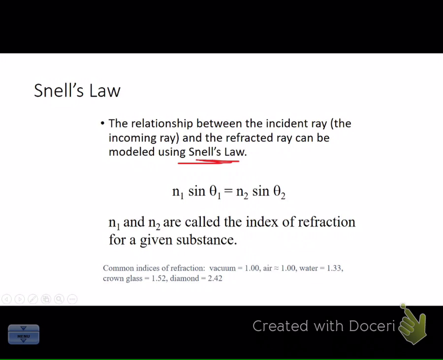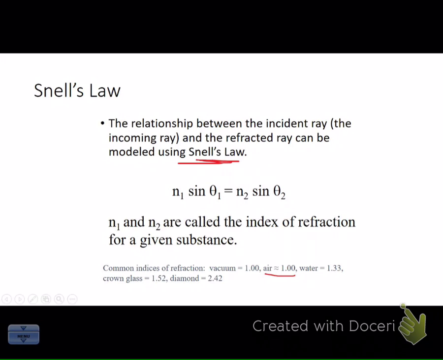And then the thetas here are going to be your angles, remember, in relation to the normal, not the surface, to that perpendicular normal. At the very bottom of the screen here, we see some common indices of refraction. So we say that a vacuum would have an index of refraction of 1. So N equals 1, that's quote-unquote normal. For air, since the particles in air are pretty far apart, you don't have much interaction or much hindrance to light traveling, the index of refraction is about 1. It's going to be a little bit more than 1, but not appreciably much at all.